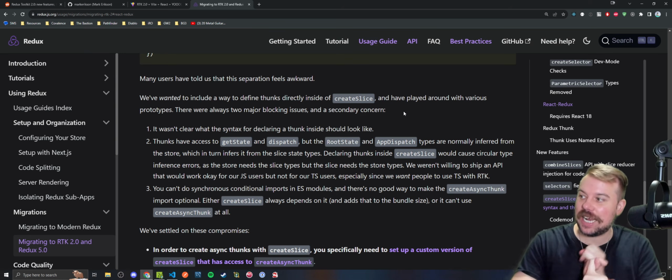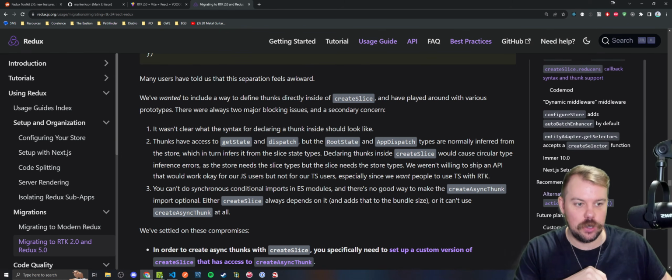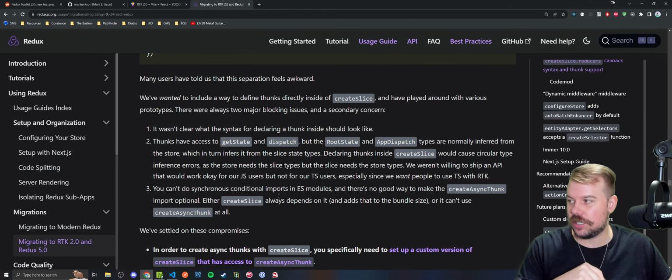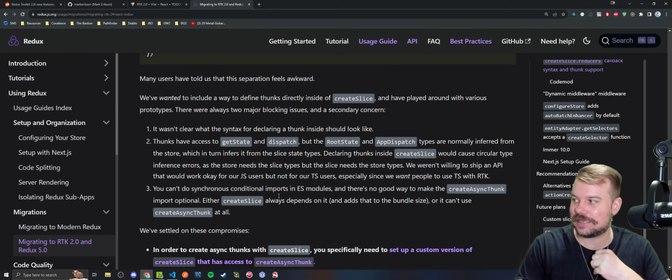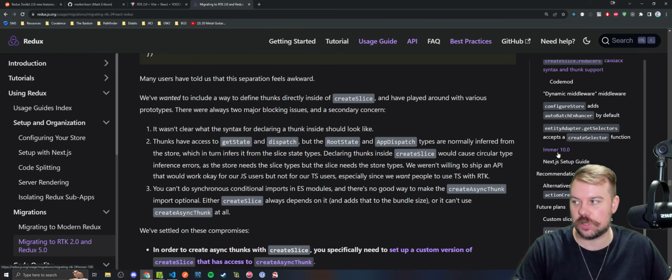So packaging and performance, big thumbs up to them for a lot of improved packaging, tons of new packaging stuff that they talk about down here in their changes. There are better performance, smaller bundle sizes thanks to ESM and CJS compatibility, and Immer 10.0. They have a lot of performance issues addressed as well.